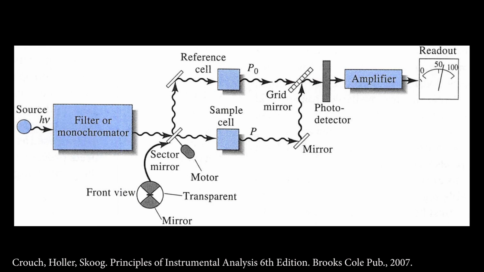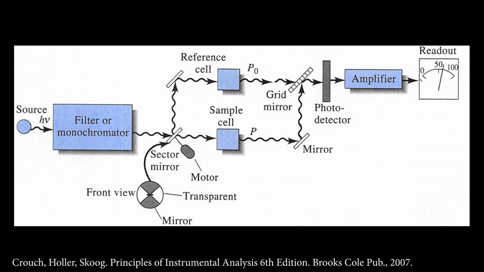Now, that kind of instrument is not super common. You saw me use a UV-Vis instrument with one cuvette in the making samples lab, but that's actually a little bit different kind of setup that we'll discuss later. For the scanning setup, it makes much more sense to do what's called double beam, and this is going to be the most common instrument that you run into in forensics labs if you're still seeing a UV-Vis instrument, because it has good sensitivity, and it has good resolution, but it's really slow.